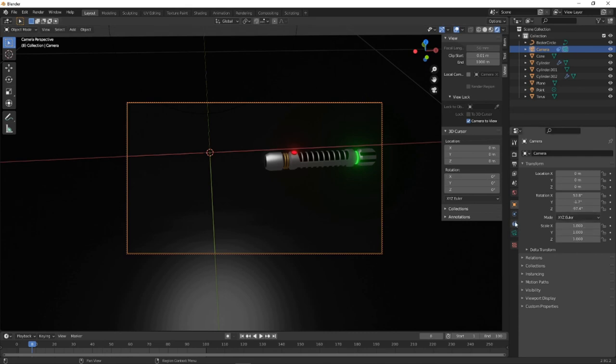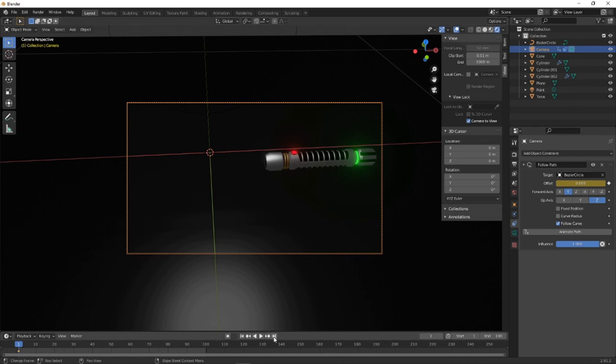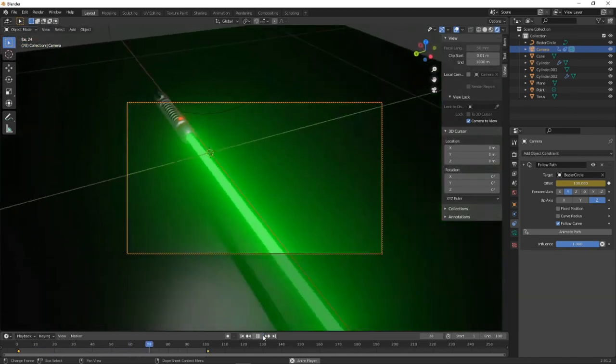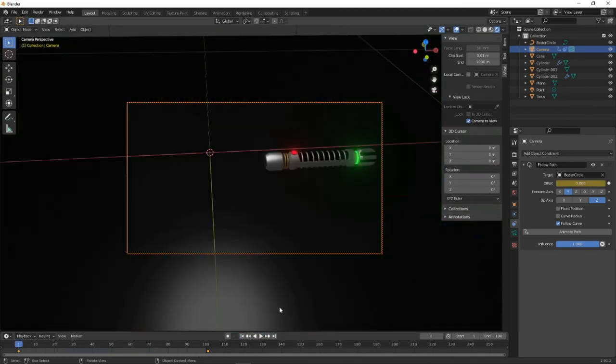Okay, and then we go to this. Go back to zero. One, and then just call that 100. So keyframe. So what happens now? There you go. Very simple animation there.